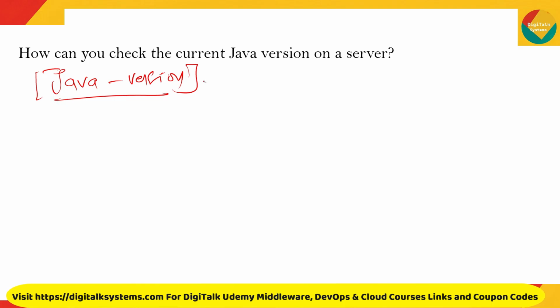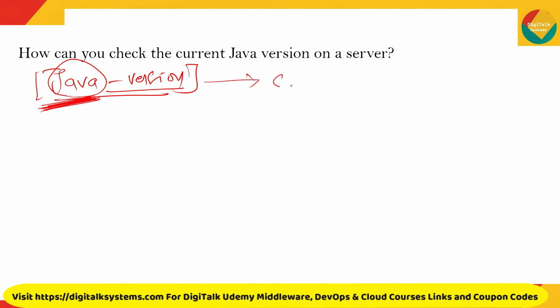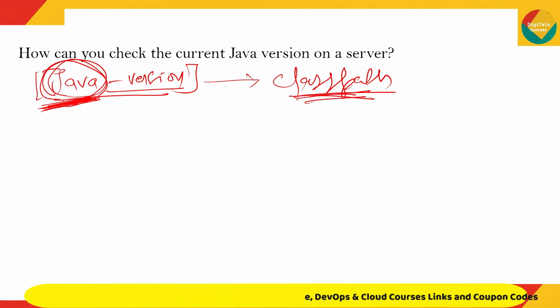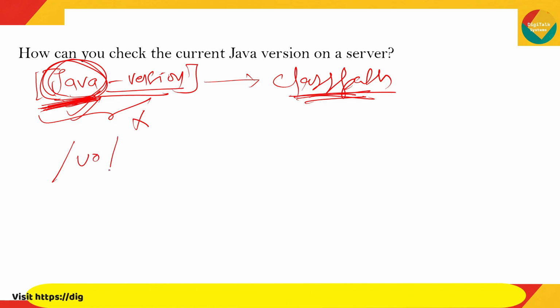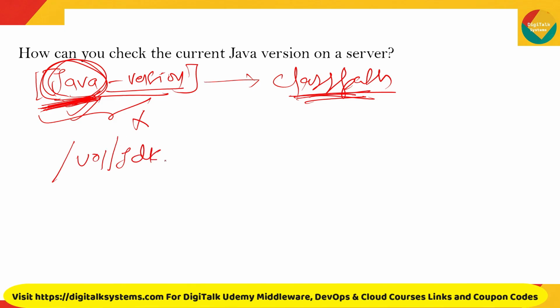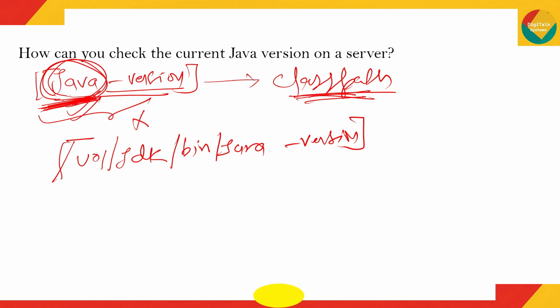Java. But the important thing here is, when you run java -version, this java, which is an executable binary for Java, has to be in your path. That means the path of this particular Java file should be in your path. If it is not in your path, this command will not work and you have to specify the complete location of Java. For example, you may have just installed Java in u01 JDK. So you need to specify the complete path u01 JDK and then bin and then java -version, then it will work.